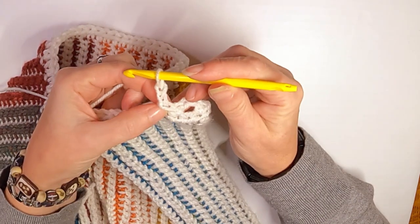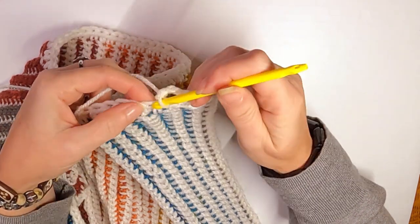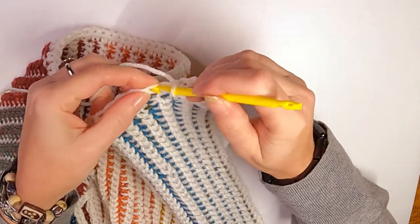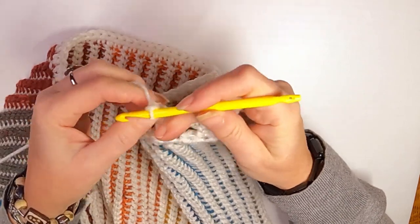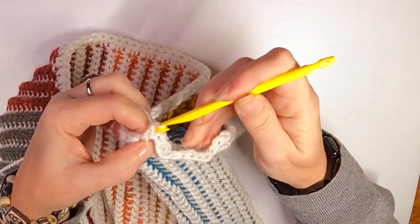I just wanted to make sure you understood how this works. So you're just gonna go single crochet, three chains, and then skip one and then single crochet. And then single crochet in the next one, three chains, and then skip one and single crochet all the way across.